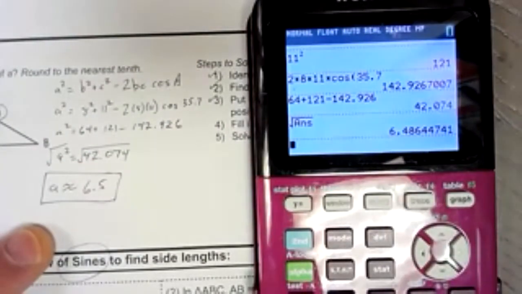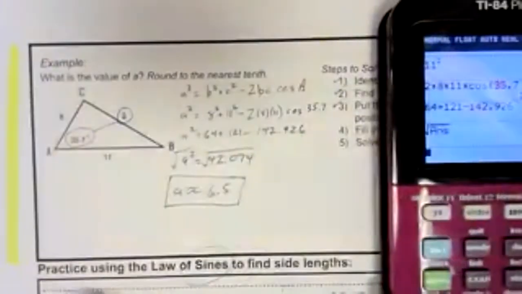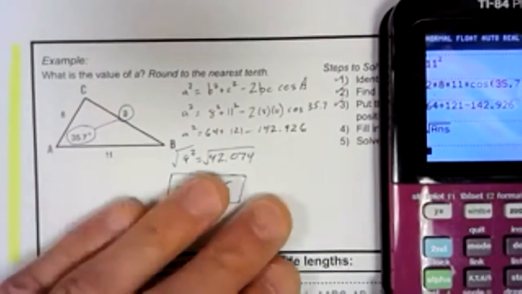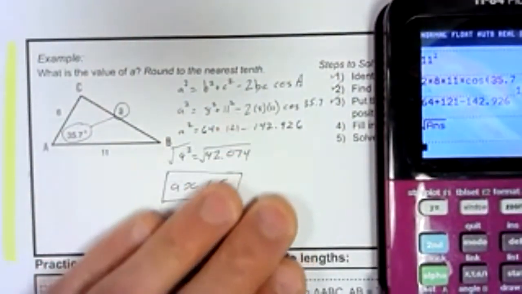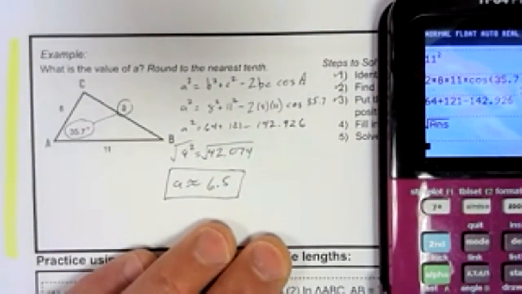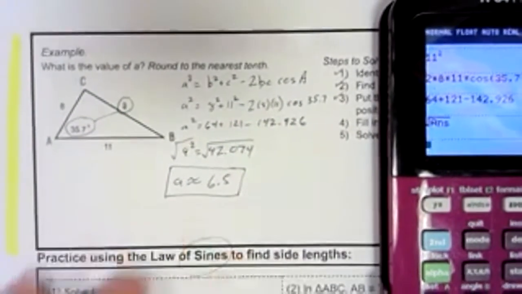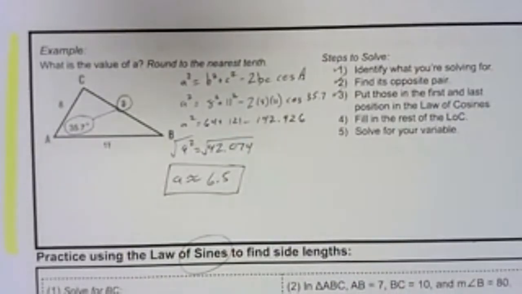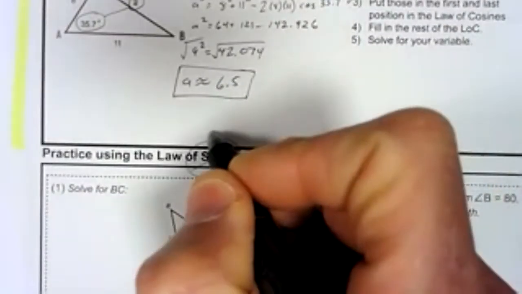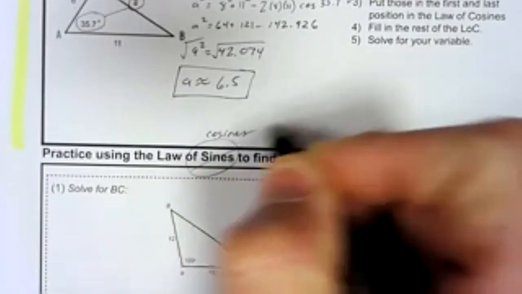Okay, so figure out what you're solving for, plug your values into the law of cosines, and solve for your value. Okay, I'm going to stop there. There's plenty of practice problems to do in class. And then there's the one last thing that we're going to do. Oh, right. Sorry, typo. We're going to use the law of cosines. There's just a typo there.